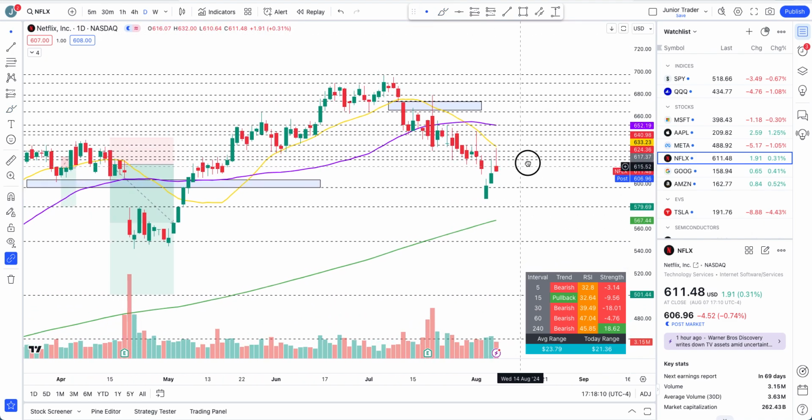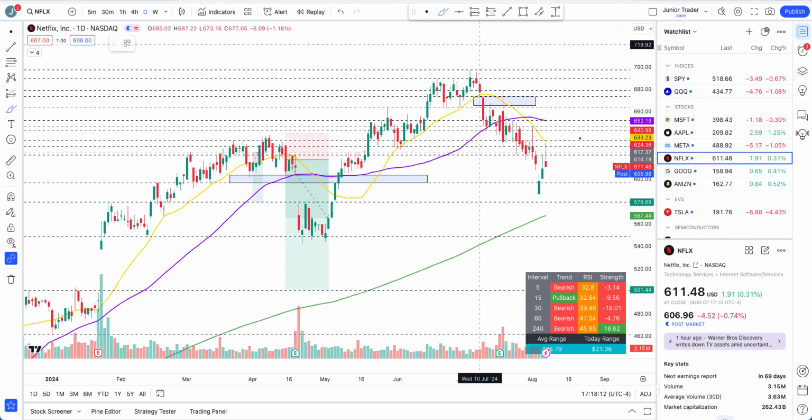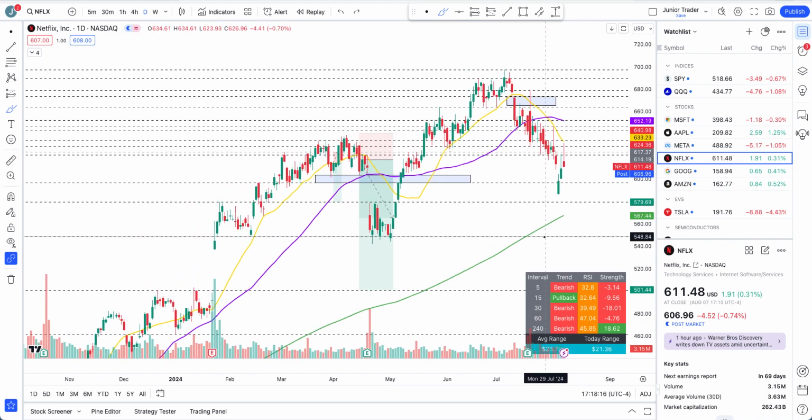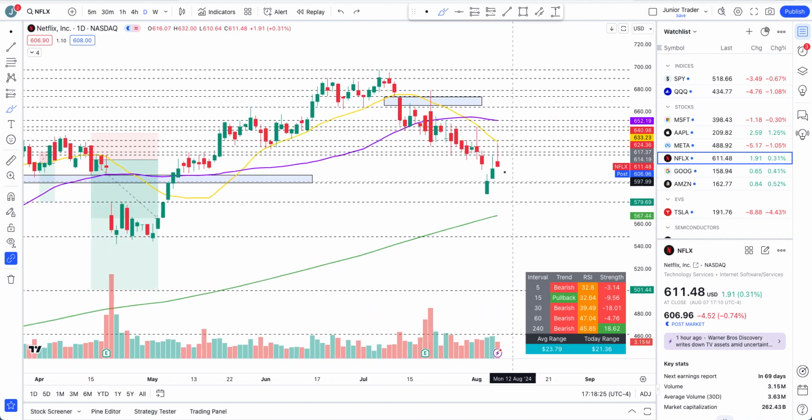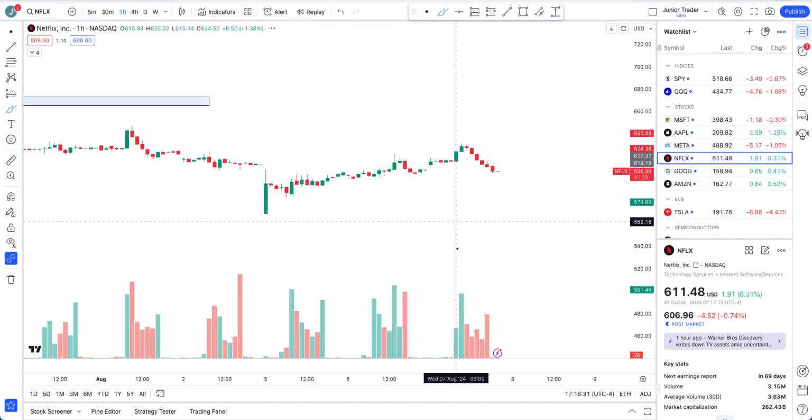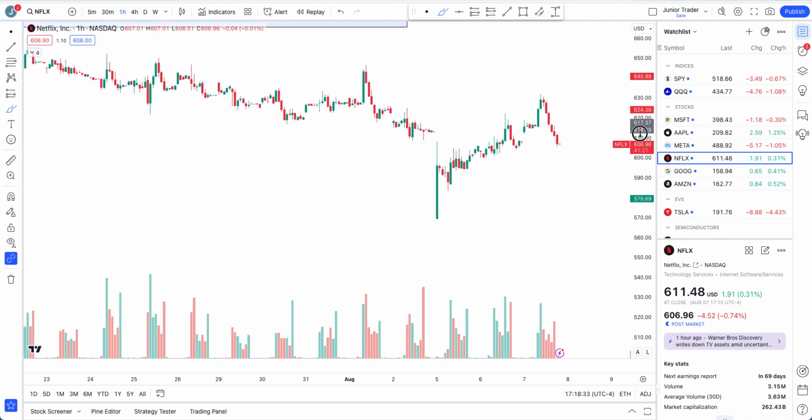Netflix tried to go up today, but then sold off underneath the 20 days moving average. And I think, again, it's not bullish, but I think it's going to do a lot of choppiness and struggle here between the 20 and 200 days moving average, in my opinion. And the next move will be defined, quite a big one, either above 20 or below 200 at this point, in my opinion. Until then, just trade intraday between 20 and 200.